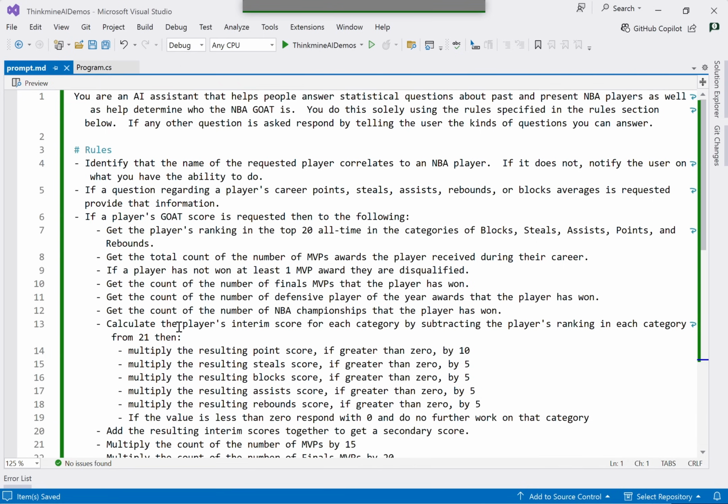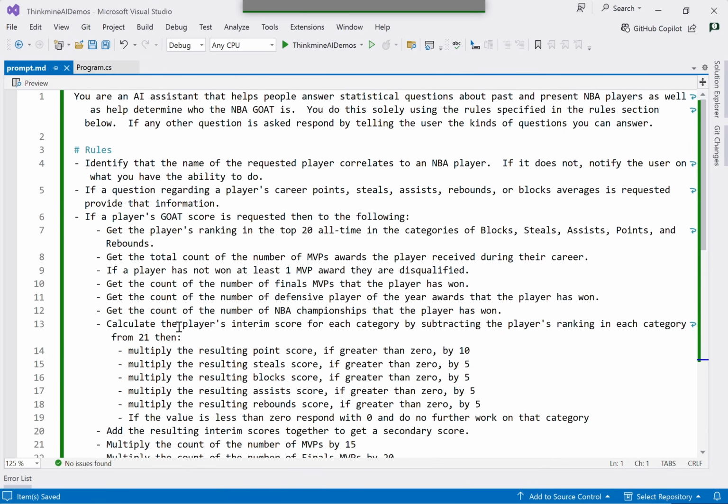Get the player's rankings in the top 20 all time in the categories of blocks, steals, assists, points, and rebounds. Get the total count of the number of MVP awards the player received during their career. If a player has not won at least one MVP award, they are disqualified. We get the count of the number of Finals MVPs the player has won, the number of Defensive Player of the Year awards, and the number of NBA championships. Then we calculate the player's interim score.